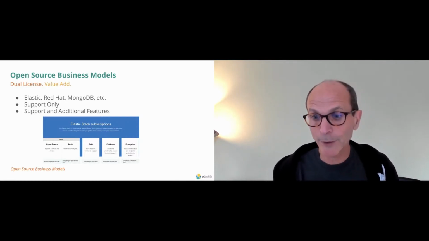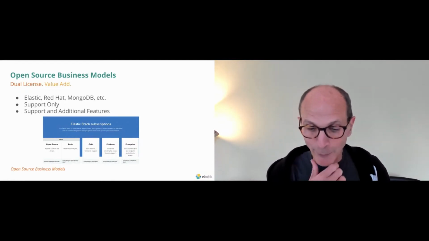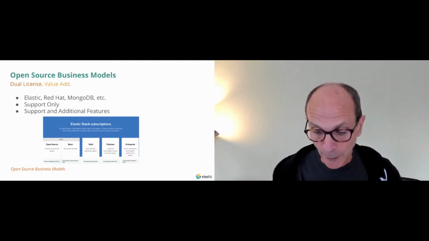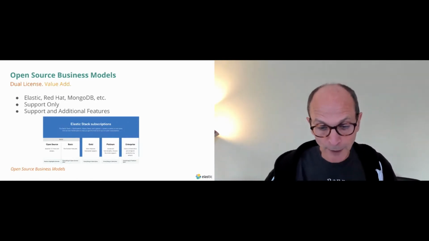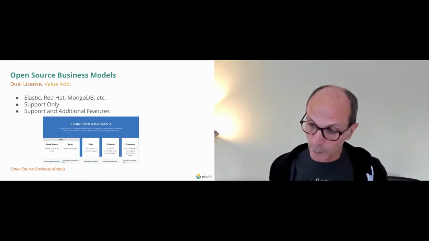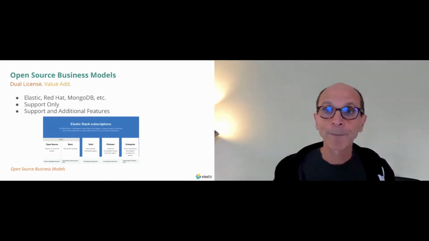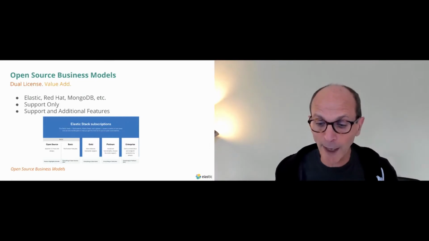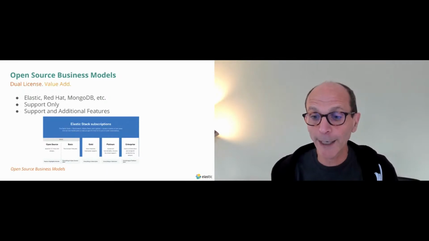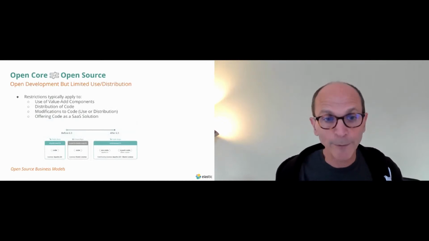Because when you go to production, as most of you may know from doing this for a living, the last thing you want is not to have a supported version of your software. So a lot of times folks will take an open source project, get it through the lab, and decide to go into production with it. And that's the point at which they'll reach out to Elastic and say, support this because I really want to have this project supported. And then in addition, you can build additional features and functions on top of the platform and charge for those, but that's a representation of the fact that you've created significant value above and beyond the platform itself.